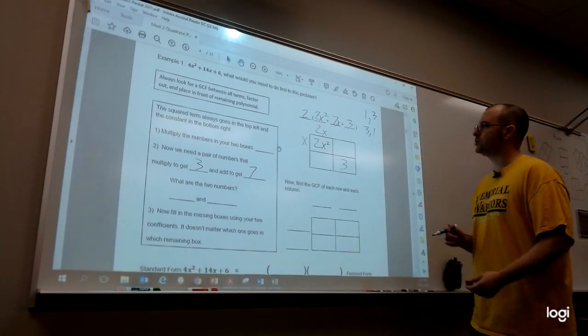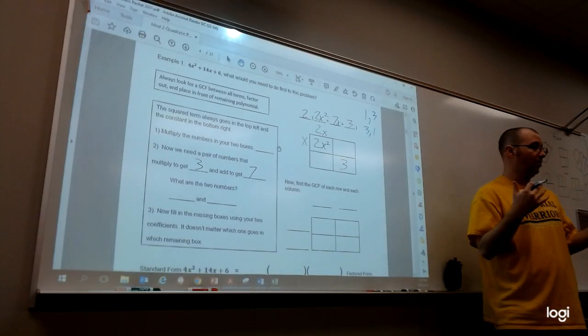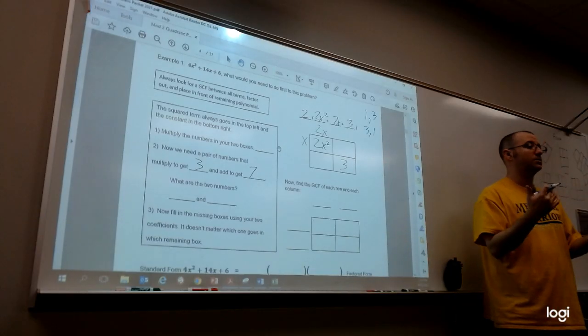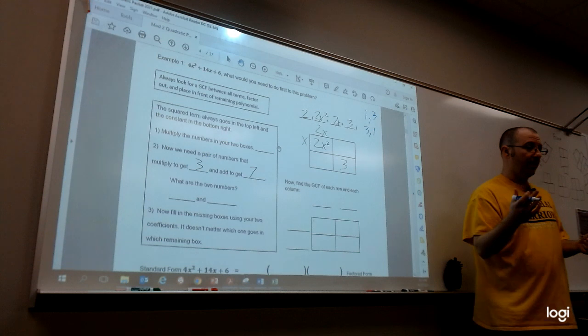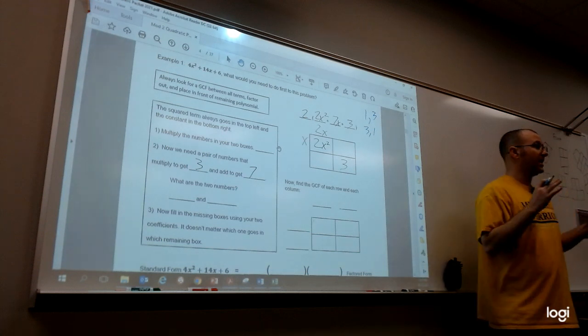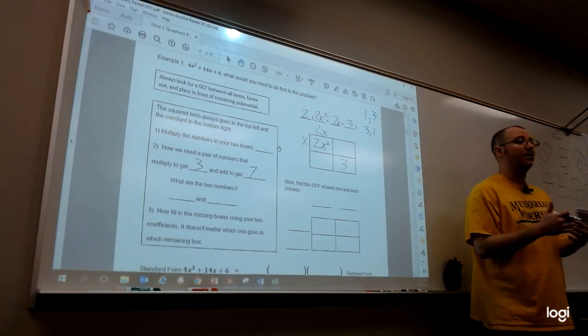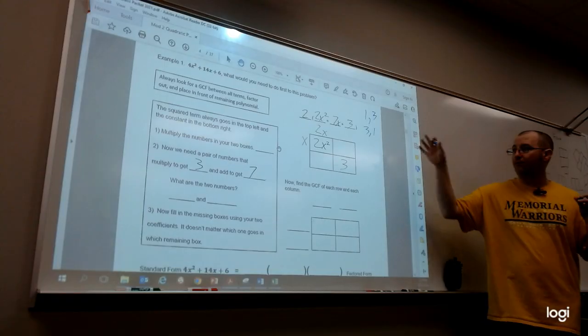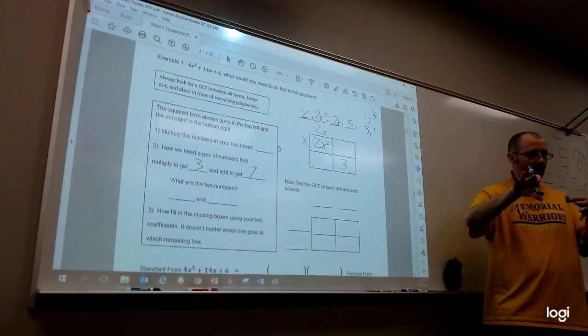So why don't we just do some trial and error, which is probably how those of you that have blazed through this, or those of you that are looking at it and can't believe how fast they're doing this, do it. They've just had a lot of practice. They were probably taught pretty well, and they've had a lot of practice, and they kind of just know factors off the top of their head and kind of which way things are going to go.